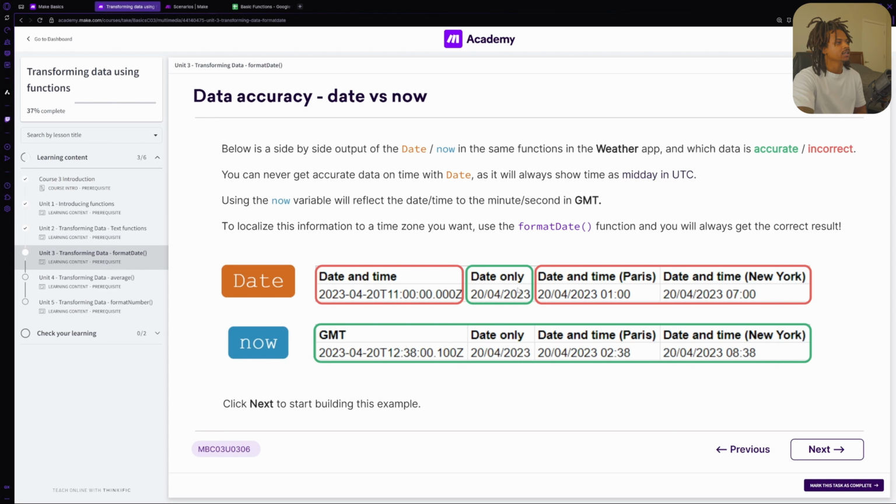So it seems the date in the weather app, at least, would only give you a correct result if you're only trying to get the date. But if you want to get the exact time, you can try with just the date. With the date item, you can try to get as accurate as you would like to, but it's just always going to show midday in UTC time, right? Which for Paris would be 1, for New York it'd be 7. But if you use it in conjunction with the now variable, we can get accurate data to the T, to the millisecond. So yeah, big takeaway from here is we got to use date and now together.